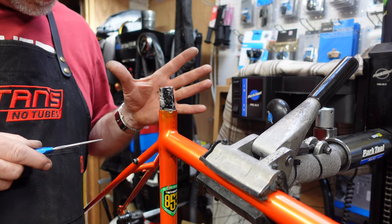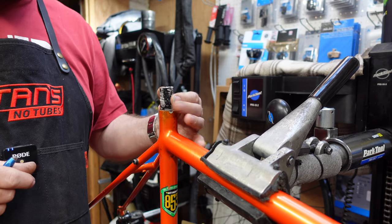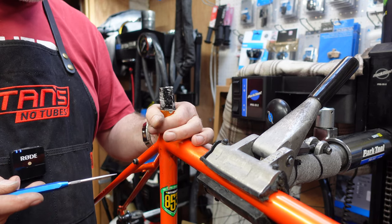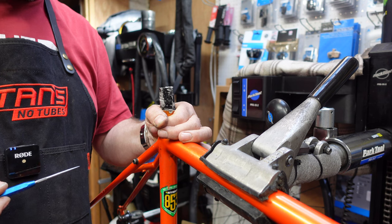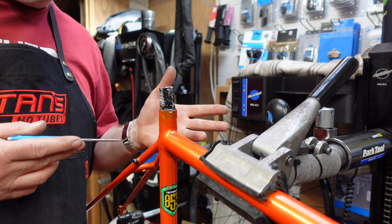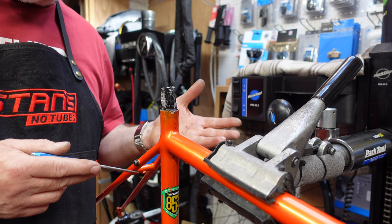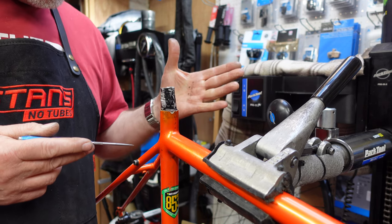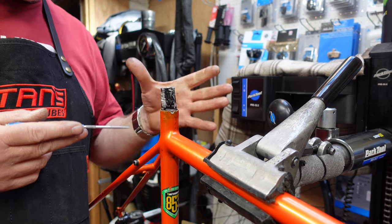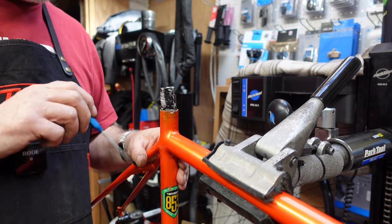What I'm thinking is that we could utilise what's left at the top of this existing seat post and see if we can actually drill a hole through, put a collar underneath, and then get a seat post jig out and try to pull it that way. I think if we can manage to do that, that's going to be the better way of doing it. It looks like it's been in a long time, so it's not going to be an easy one to get out. But let's start drilling a hole, get the collar on, and we'll see how we go with that method first before we use the saw to cut sections out.